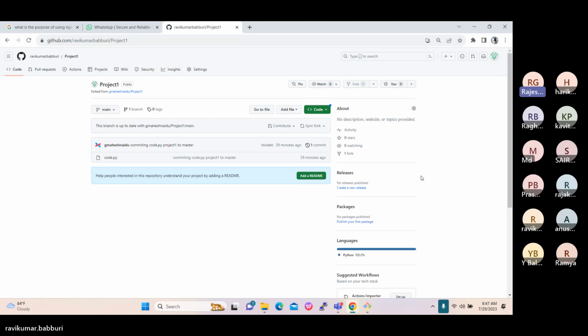This is called forking. Cloning means in any public repository, you can copy the clone URL, git clone, and download the complete project information, the data, to your local system, which is called cloning.